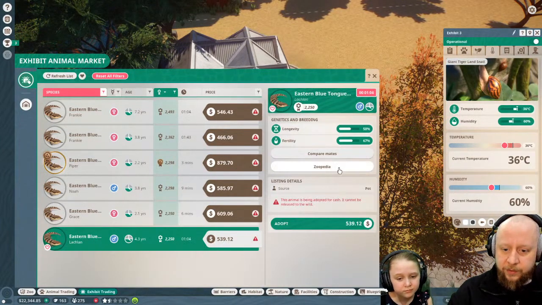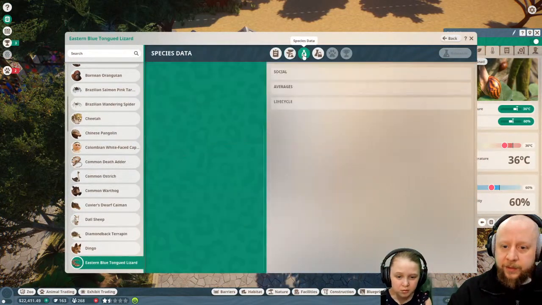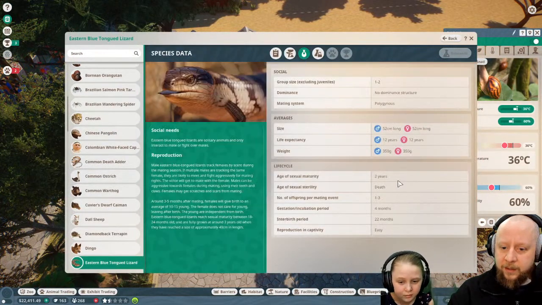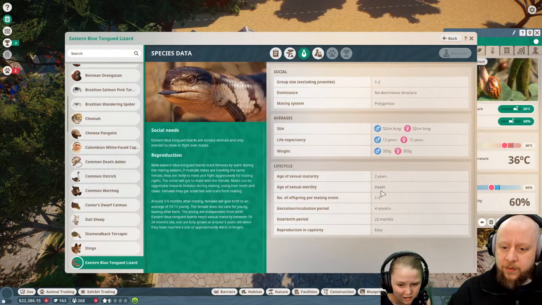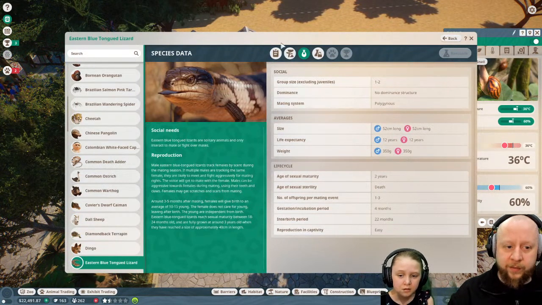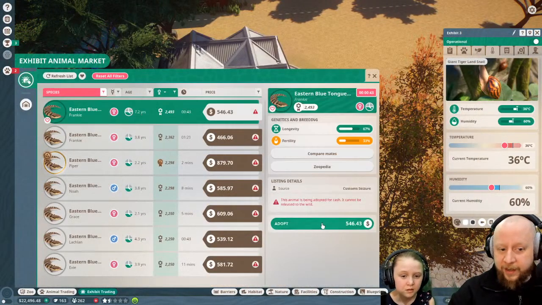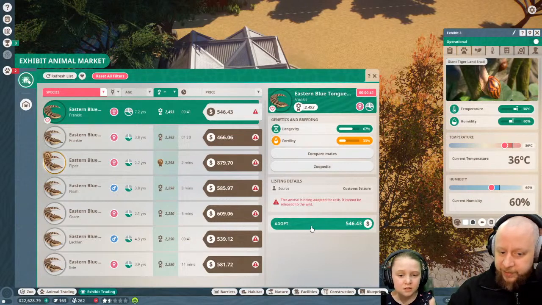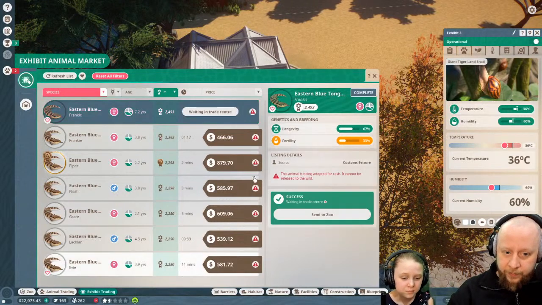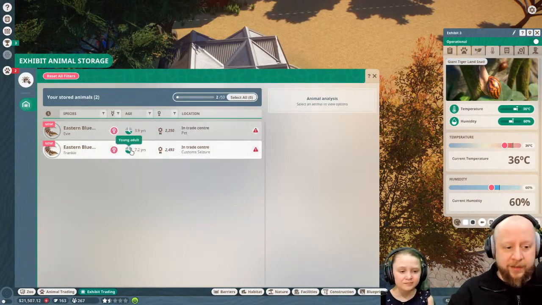How long do they live for? Zoopedia. Eastern blue-tongued lizard. Species data. Two years. No, two years is when they can start having babies. Life expectancy is 12 years. That's 7.2. So I should get another 5 years, ish, that one. So let's go with that one. Yeah. And that one. And then let's go to the trade centre.